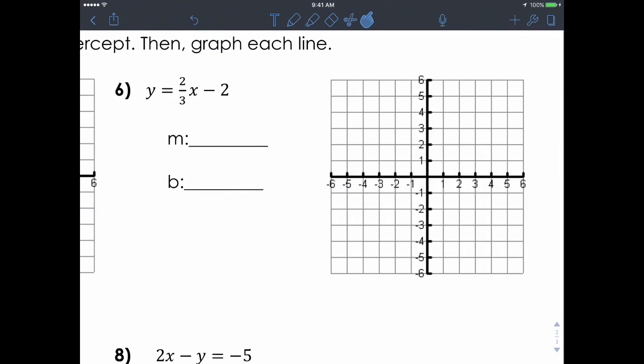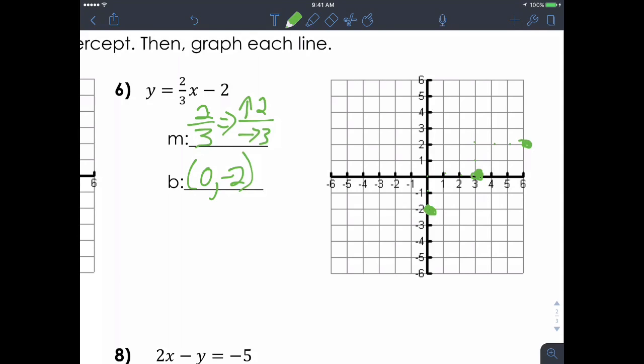All right, for number 6, the slope for this one is 2 over 3, and then the y-intercept is 0, negative 2. Now 0, negative 2 starts at the bottom over here. And then the slope again, over here, it's 2 and 3. They're both positive, so that's the same thing as going up 2 and to the right 3. So I'm going to do that right now. I'm going to go up 1, 2, to the right 1, 2, 3. I can do that again by going up 1, 2, to the right 1, 2, 3.